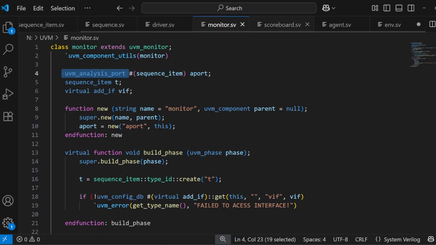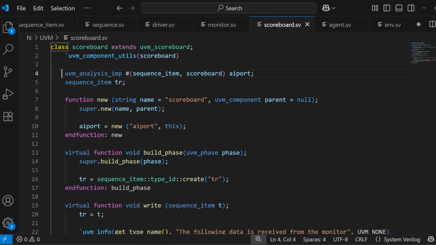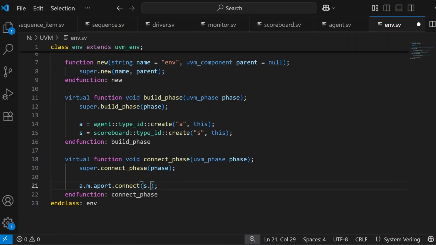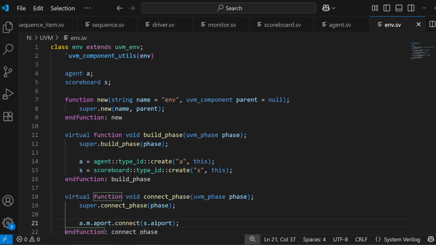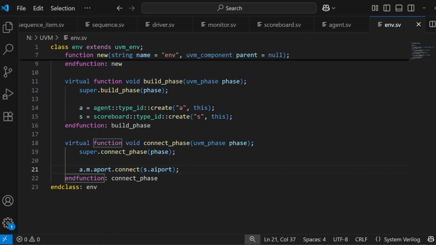Oh wait, yeah, here it was AI port. So this concludes our environment class.